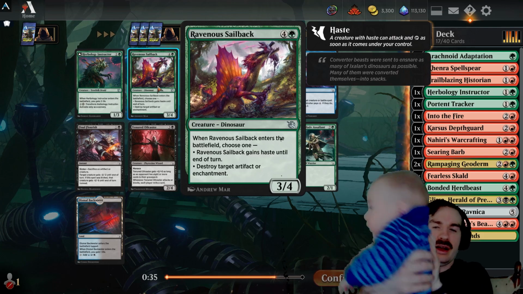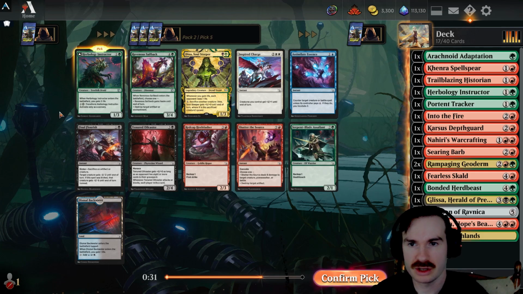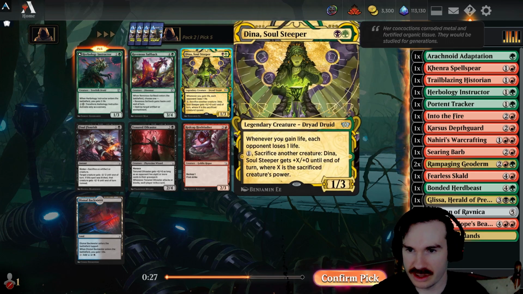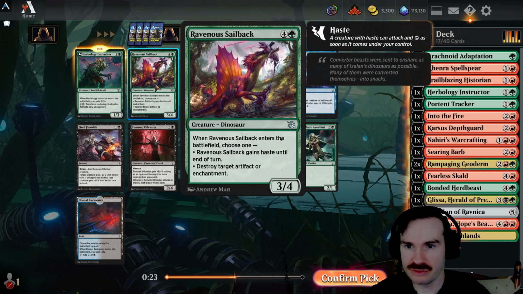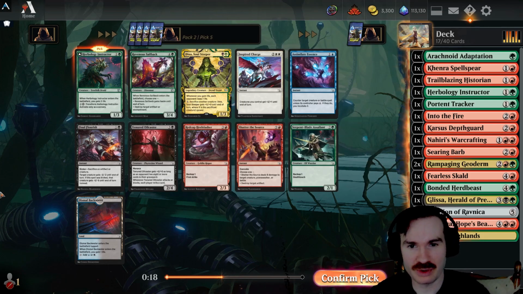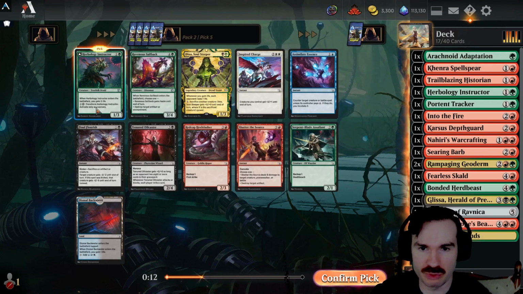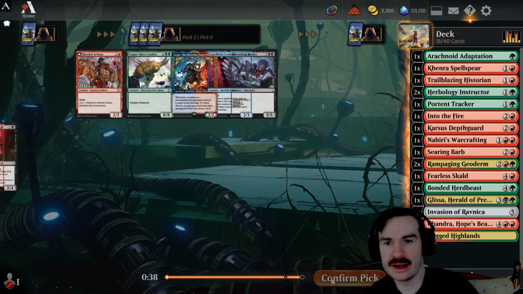So here I could see taking maybe another Herbology Instructor if we're already splashing the black. Wait, what's Dina do? You have to gain life in order for it to really do something, or you can sacrifice things and make it bigger. What's this Sailback do? 5 mana, 3/4, enters, gains haste, or destroy an artifact. That's really good too, but I think I'd rather have the Instructor. Just cheaper. The fact that it turns into a kill spell later really is nice. So I'm going to take that, even though the Assailant would be good too. I like it.